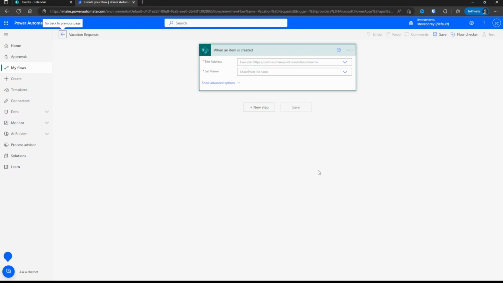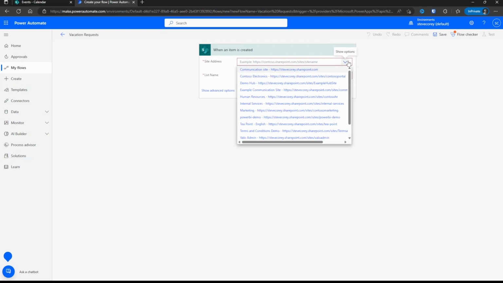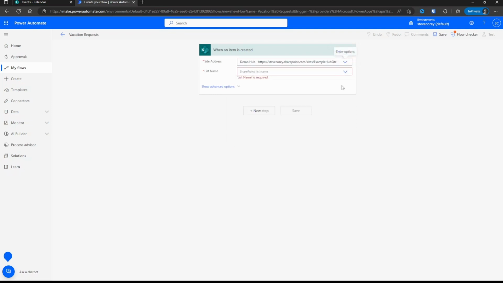Now what you're looking at is the flow designer. This is how you're going to build out the flow. No longer are you dealing with the text-based nature of SharePoint Designer workflows. You've got a graphical one here, and it's going to be a much better experience. So we have our trigger, which is the only item we start with, and it needs to know what site is this item going to be created on and what list is it going to be created on. Well, if I click the down arrow, it'll show me all the recent sites I've been to. So I'll pick the site I'm on, and then it shows the lists.